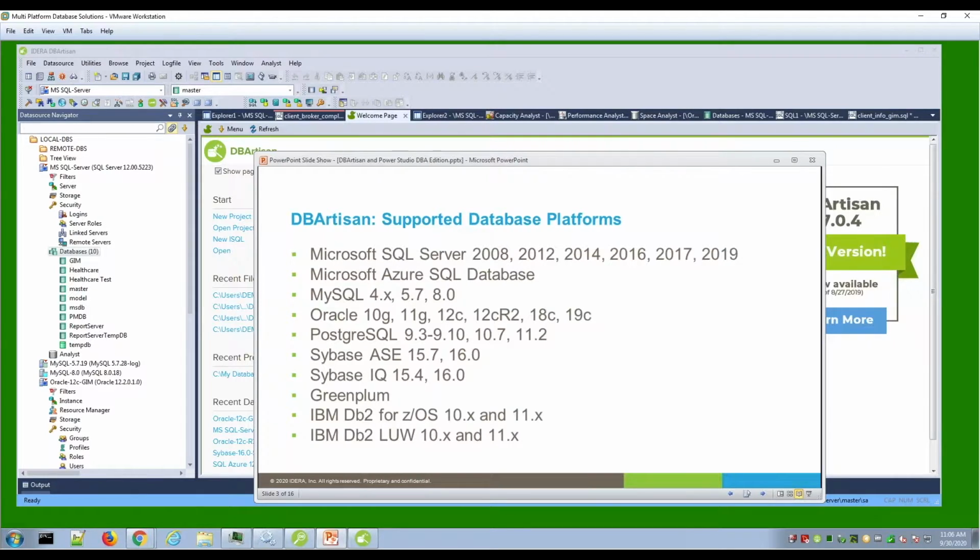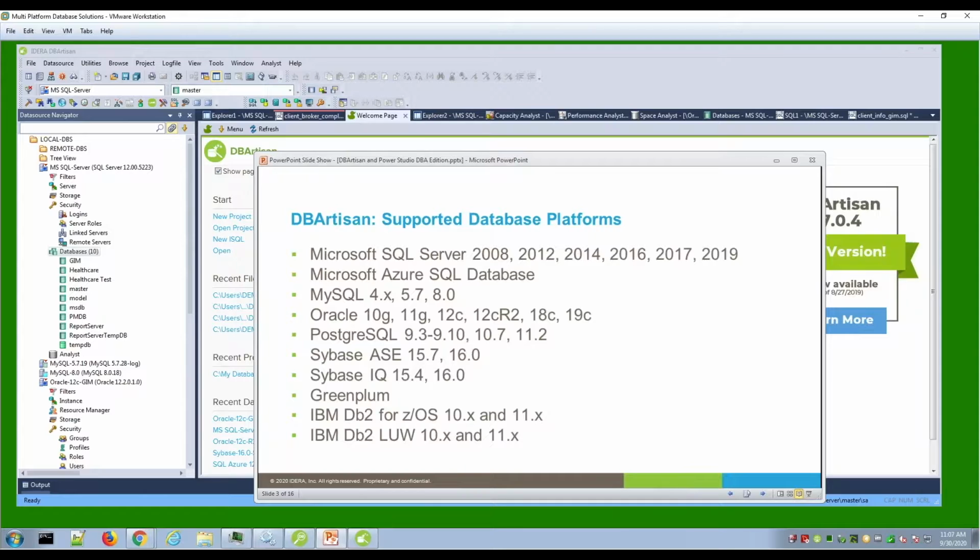Here's a slide showing the updated platforms. We continue to maintain support and adopt different features that the customer base is looking for in these platforms, so there's maybe varying functionality depending on the platform.